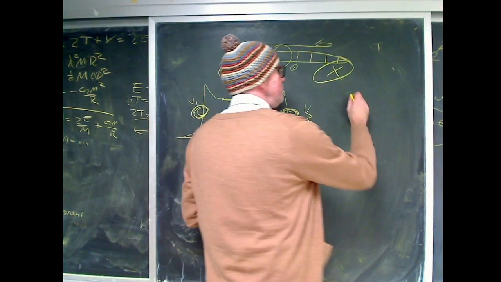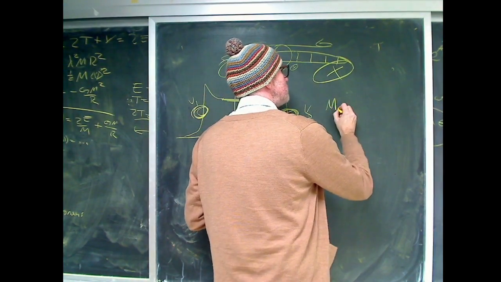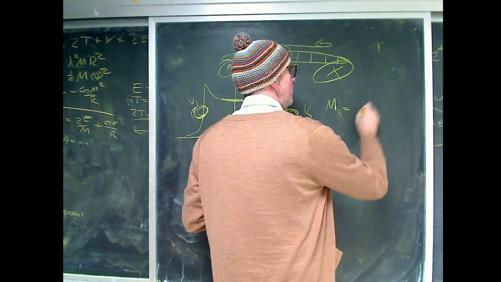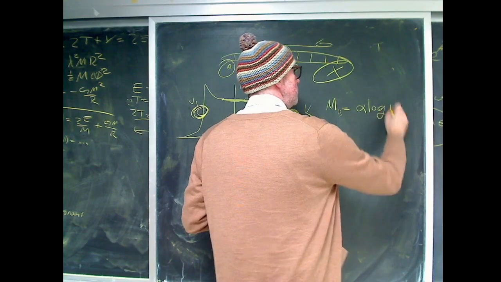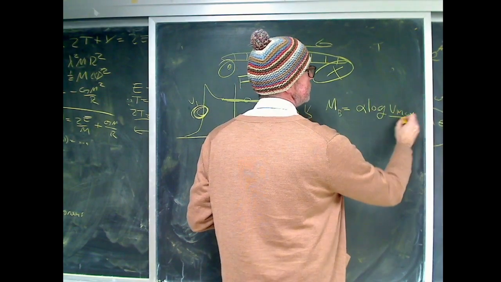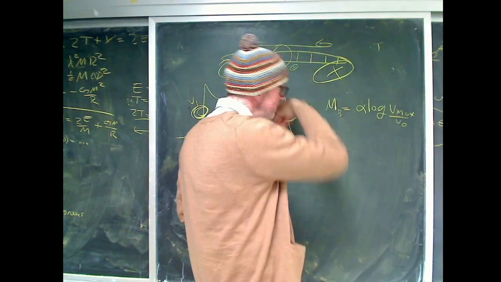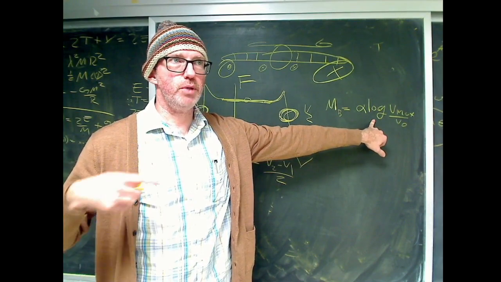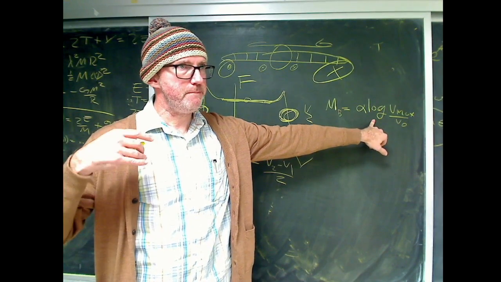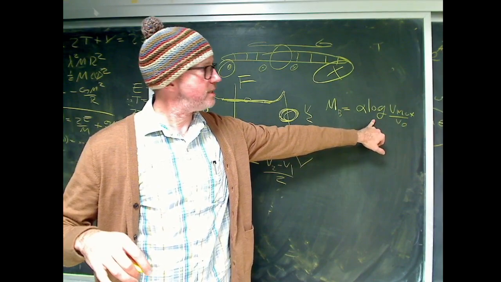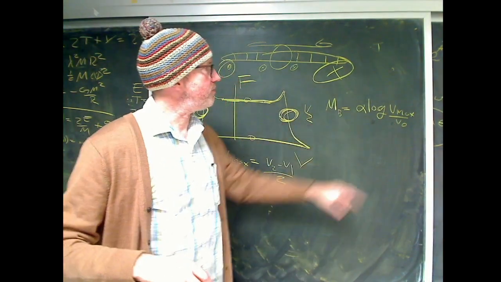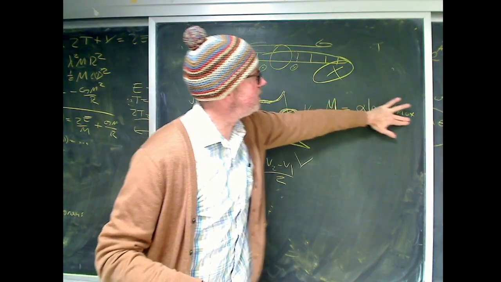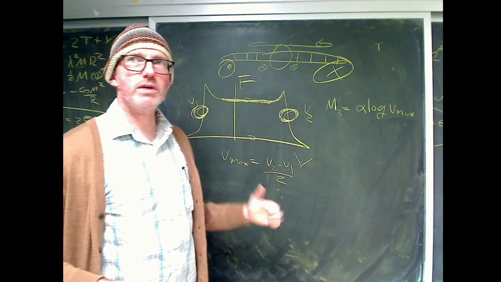Then, so now I've got V. I know that the absolute brightness in the V band, say, is going to be alpha times the log of V max over V naught. We need some fiducial. I have a log. I can't put anything with units in a log. I can't take the log of a meter. It breaks the world. You can't do that. It doesn't make any sense. So you got to divide by some fiducial when you're plugging into the log, to make the units work.